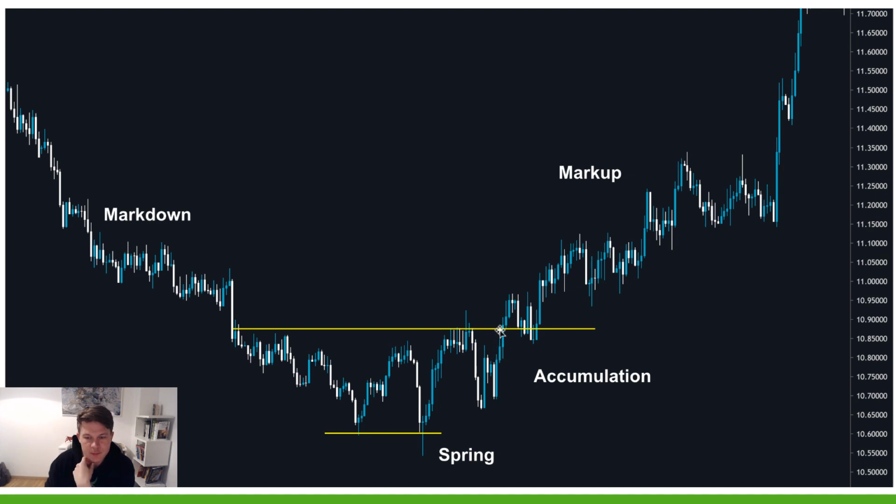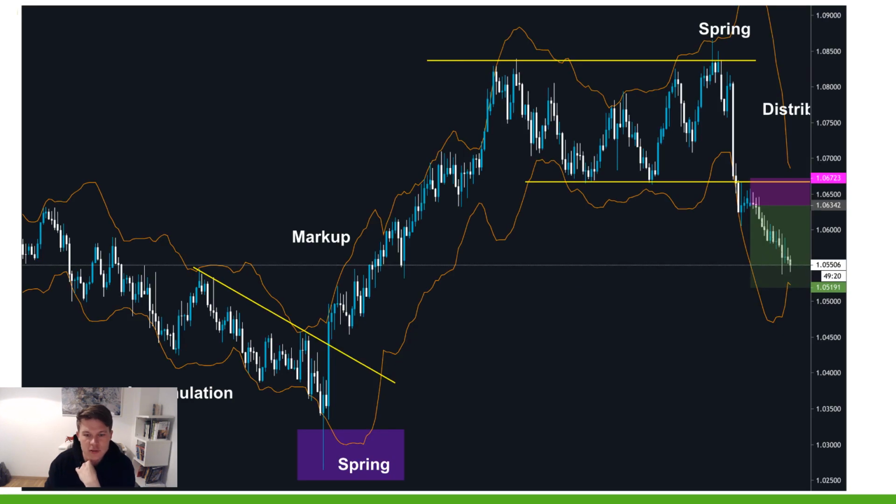Then the market makes a breakout, it comes back, not a 100% precise retest, but you can see if you move your stop loss to break even, you will be taken out eventually, and then the markup continues. So this is really something that you can use in your trading. Another opportunity would be, for example, that you look for those retests on the lower time frame. So after the breakout has happened, you go to a lower time frame, you wait for the pullback and then trade it there. There are many ways how you could use that knowledge.